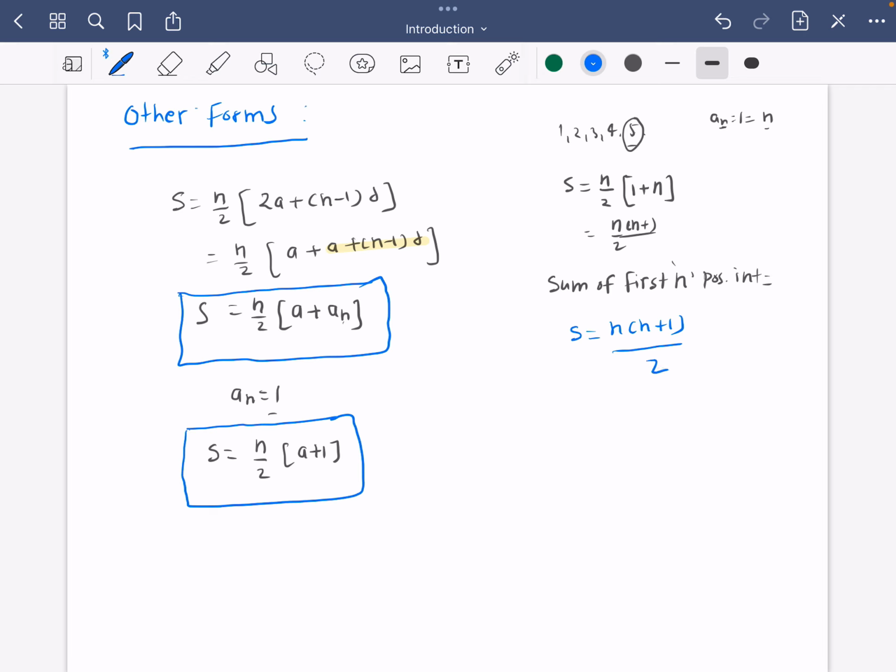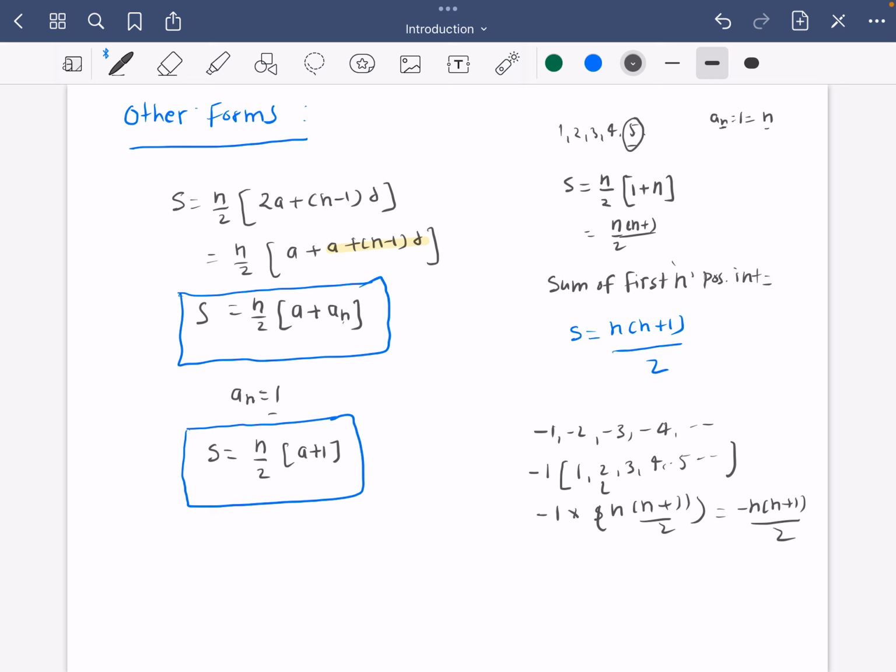What if these integers are negative? For example, -1, -2, -3, -4, and so on. Well, one way of doing it is you take the -1 out and multiply the whole series 1, 2, 3, 4, 5, and so on. So you will see -1 times, and if you take the sum of it, S is going to be n times (n plus 1) over 2. So it's going to be -n times (n plus 1) over 2. You just multiply by negative.